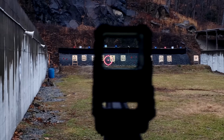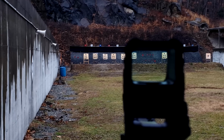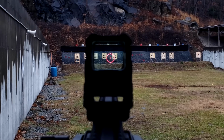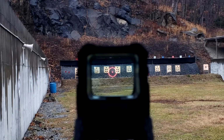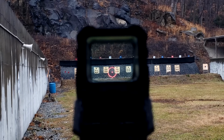Here, you can see that the glass not only distorts the image, but also the reticle. As we move about, having the reticle go from top to bottom, left to right, in and out, it does get affected by the front glass. The back glass on this is completely flat, the front is domed. The 512 was also domed, but again, the 512 didn't have the same issues as this.